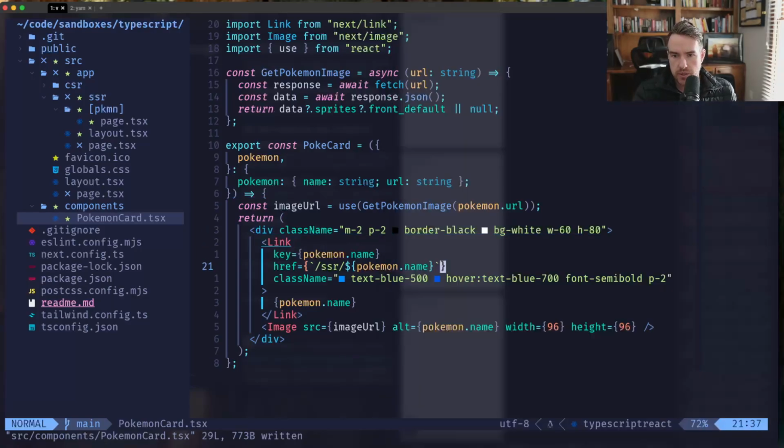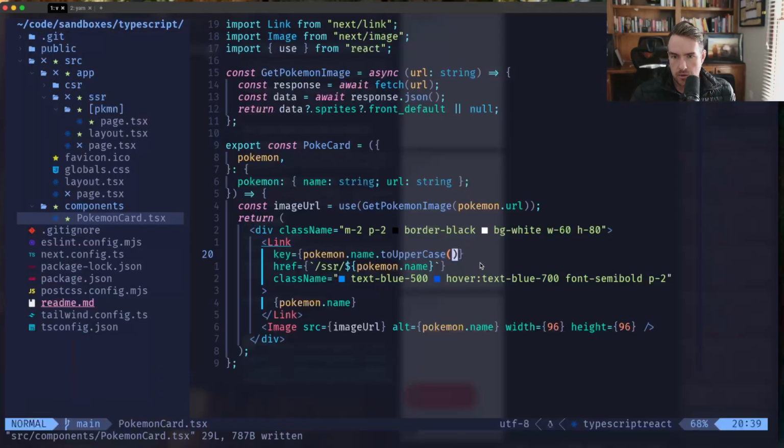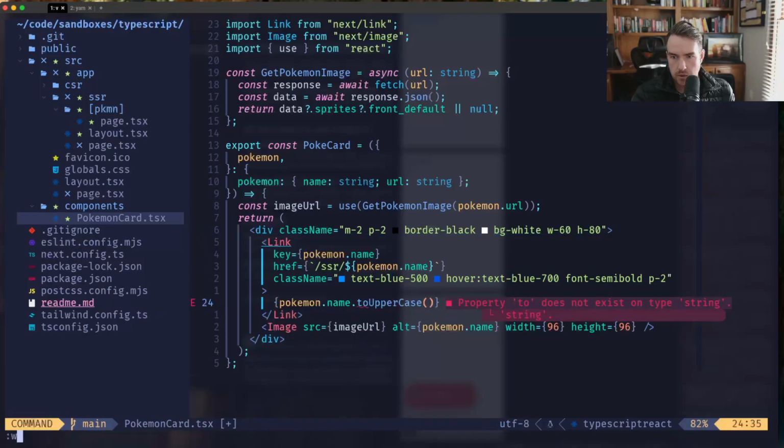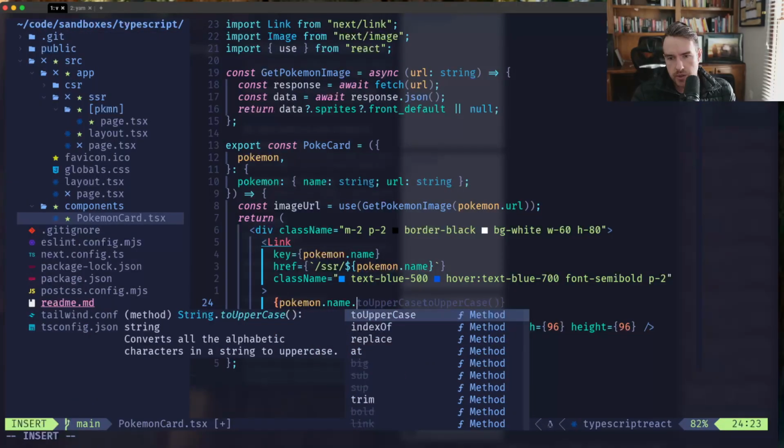All right, so we can take the Pokemon name and say Pokemon name to uppercase, right? Oh, that's the key. Whoops. Name dot to upper. Oh, okay. This is where I'd use Lodash.